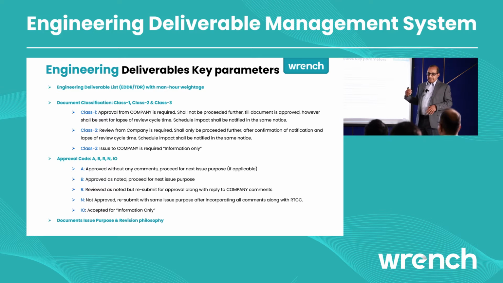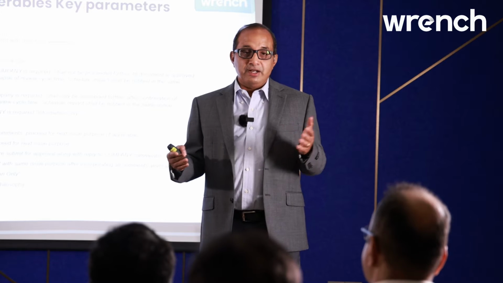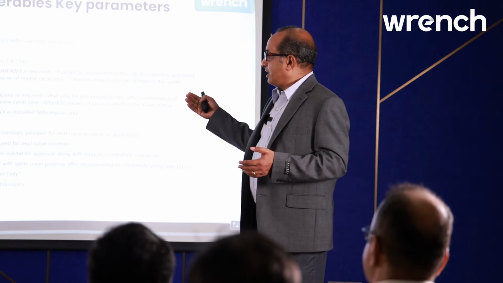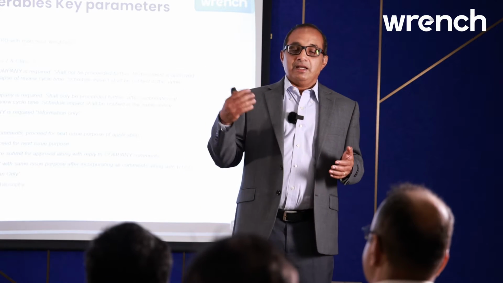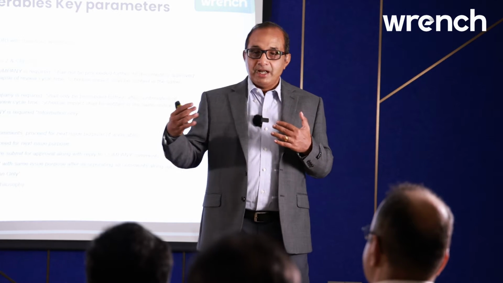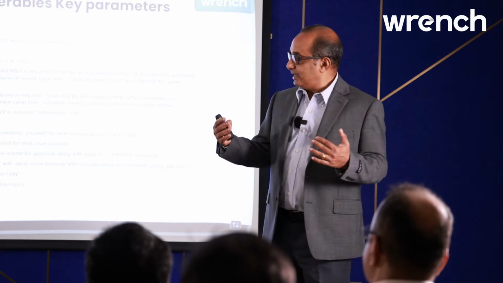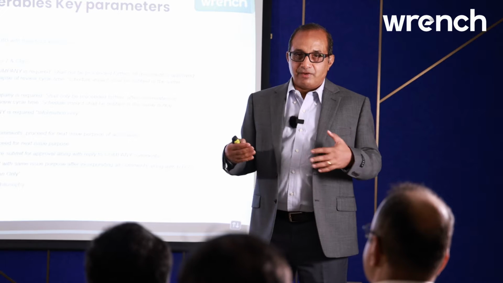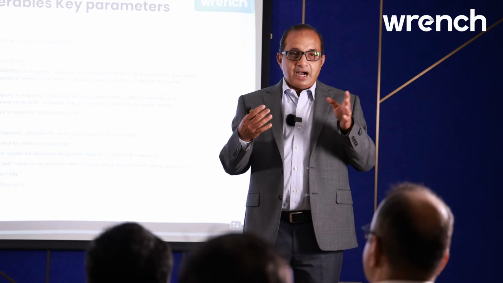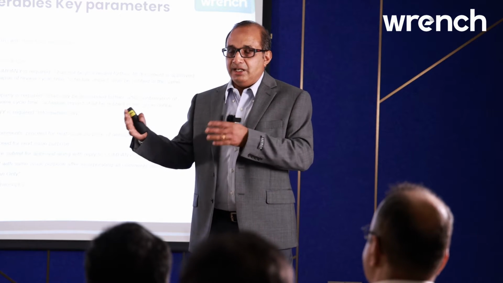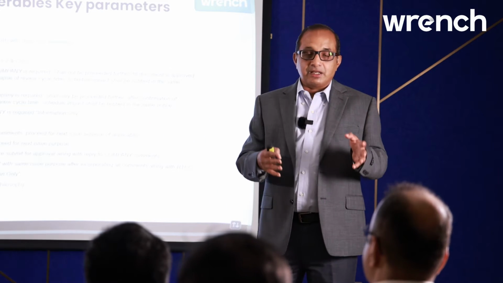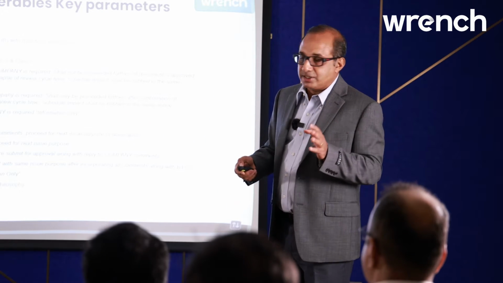Now, what we do is that you first define the deliverable list. Then you classify the deliverables based on the type of deliverable: which of these deliverables need to get approved, which are to be sent for information, which need to be sent for review. And then you also define, as your client will say, the approval status code. You define a code for that and a weightage for that. And then you also have a revision series, so that every time you revise a drawing, it goes from A, B, C, D, or 1, 2, 3, 4, or whatever revision numbering is defined in the system.